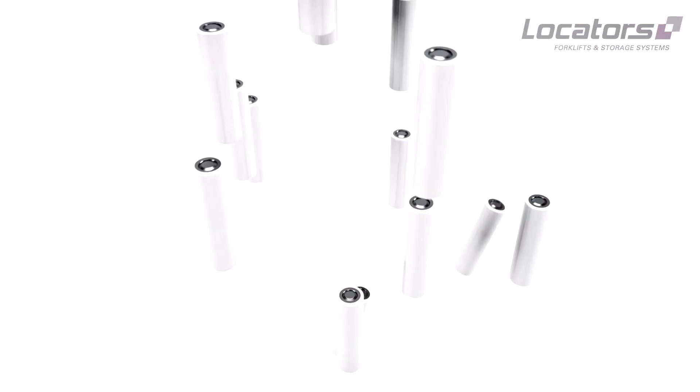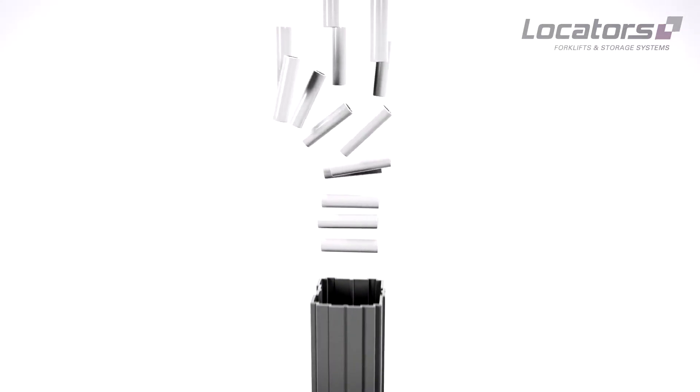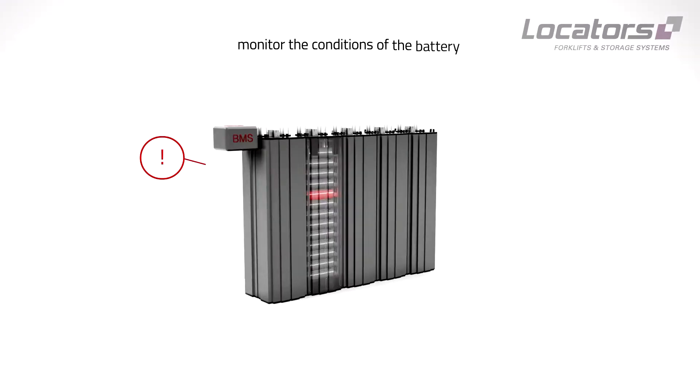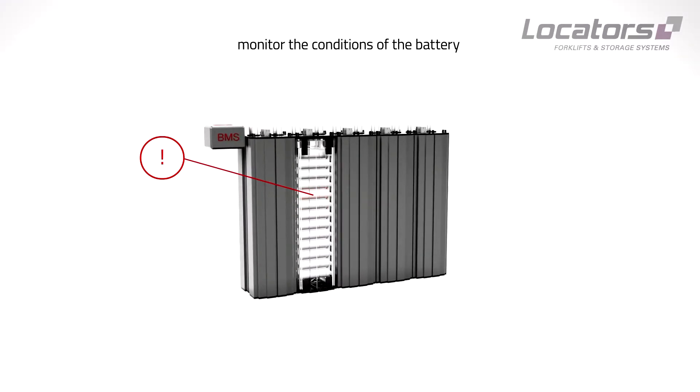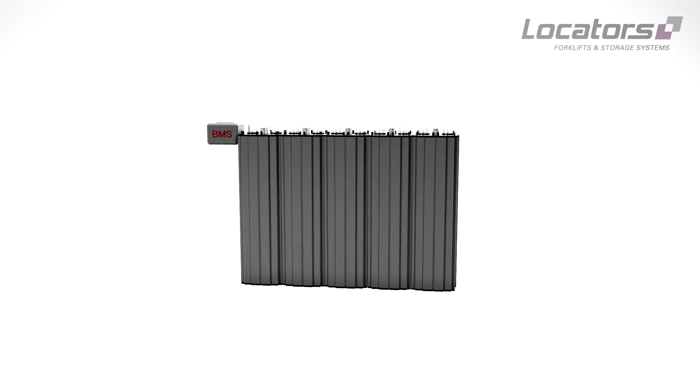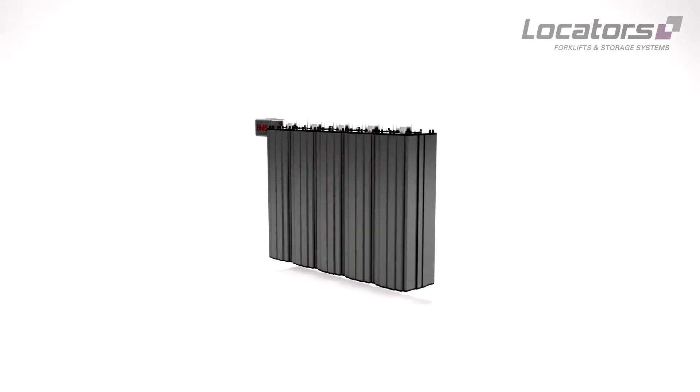Toyota's batteries are unique in that they almost look like small AA batteries stacked up within a tank. So our engineers are able to, if there is a fault, plug into that, take a single unit out, and replace even individual little cells rather than replacing a whole battery. So it's much more flexible and cost efficient than most other manufacturers.